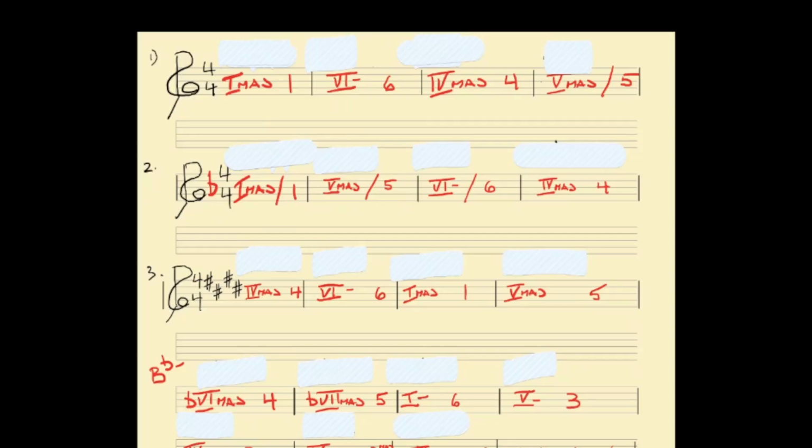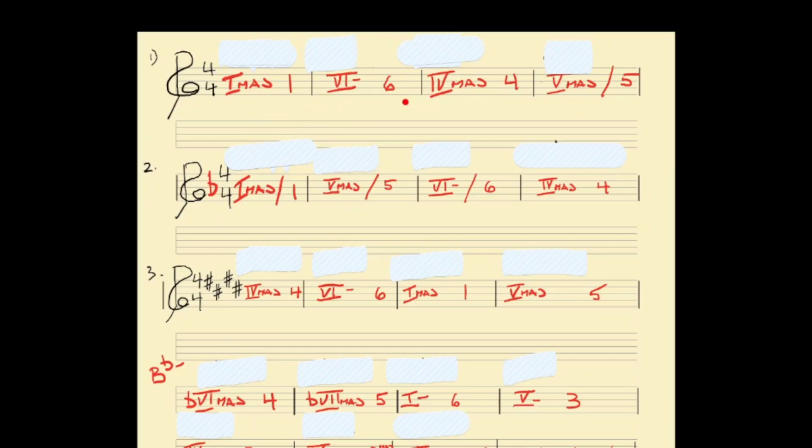Okay, so now we're going to move on to some chord progressions. Some of these I have given a key signature, some not. Here we have an example in the key of C. There's a clef, there's a time signature, and there's no key between those two things, so it's in the key of C. So if somebody was calling out these 1, 6, 4, 5, we'd have to make the calculation in our brain. Think of the notes in the key of C, think of what the 1 is, the 6 and the 4 and the 5, and then you have to know what quality these are.